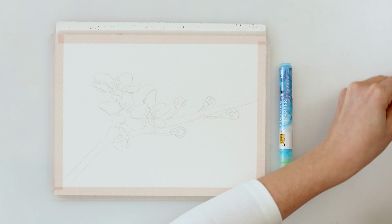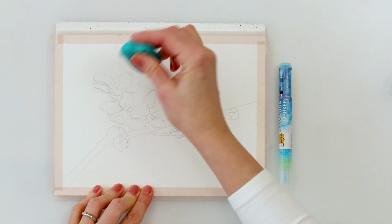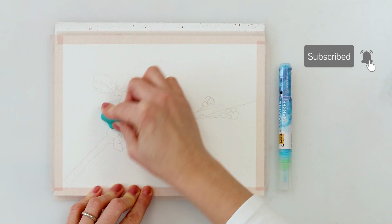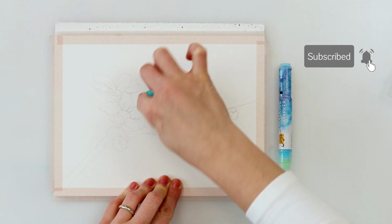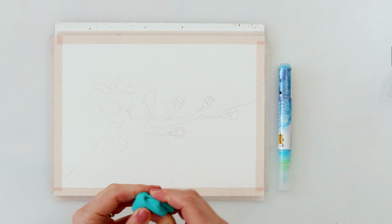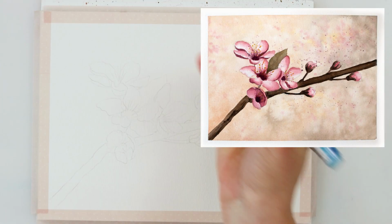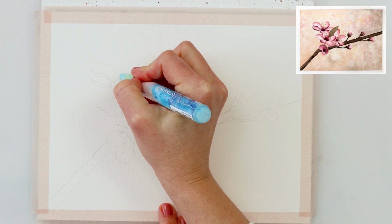For today I've prepared a special treat for you. At least I think it's a special treat. I've been asked quite a lot lately to paint a cherry blossom, and so I decided to do that for you and to give you one relaxing Sunday afternoon painting or just enjoying watching.